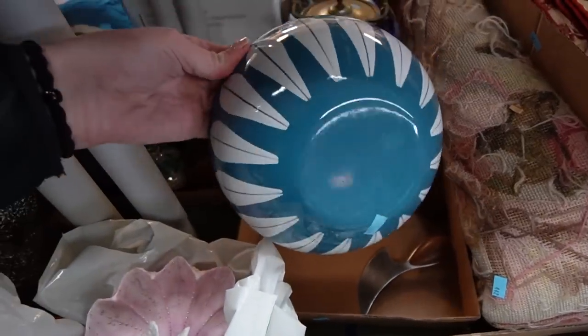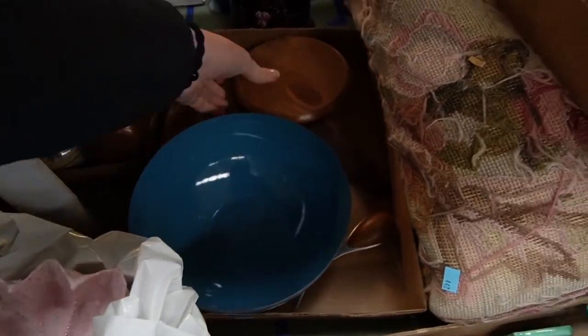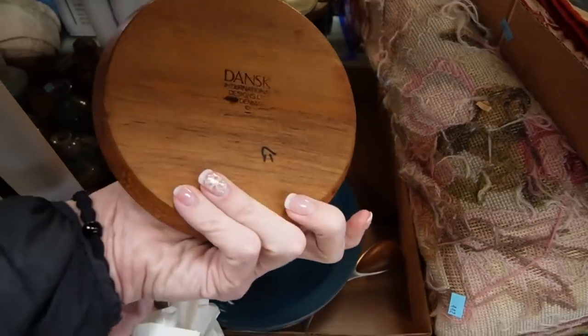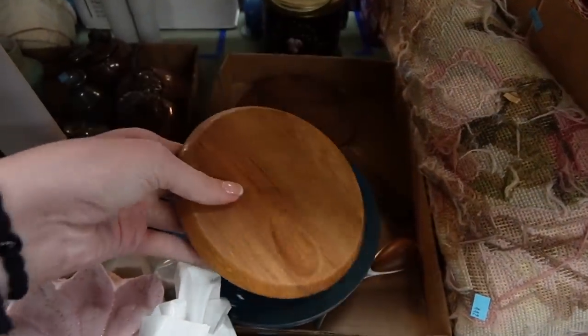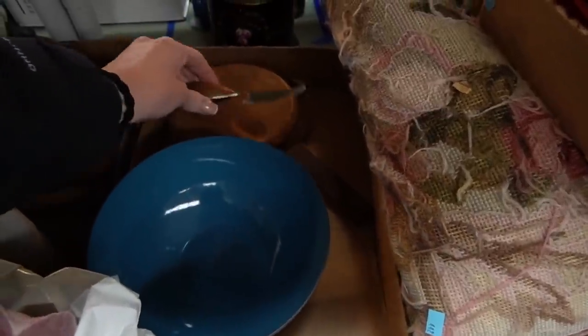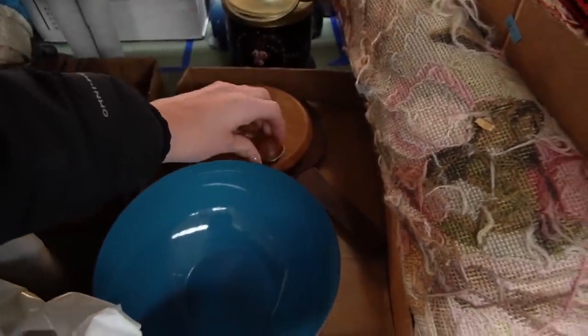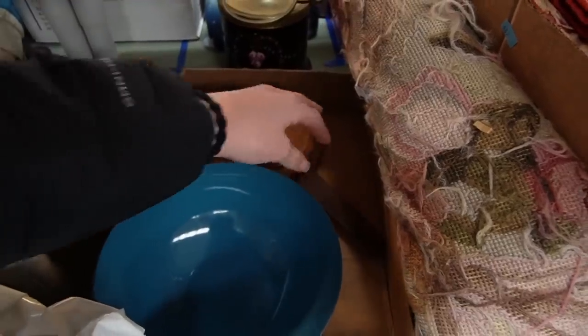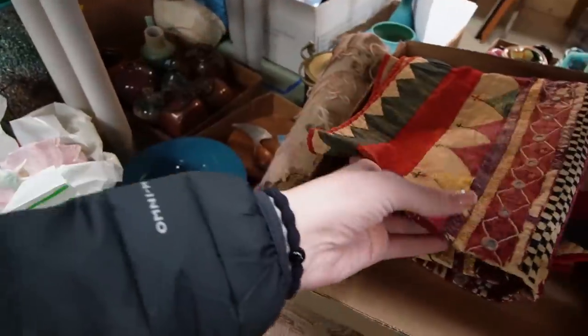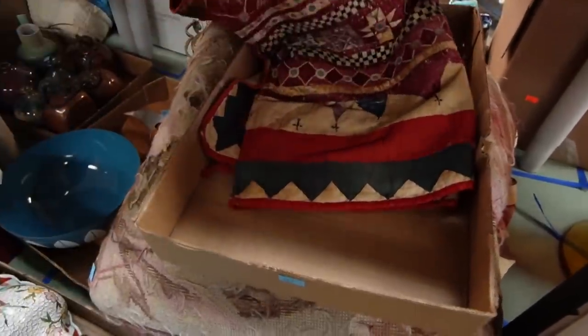Here's a Catherine Holm bowl that matches the giant plate we had the other week. And there are also some Danish little cheese boards — and what's cool is I think this lays in there like that. They're so cool. I thought this was really neat — it's got little mirrors in it and it definitely has some age.